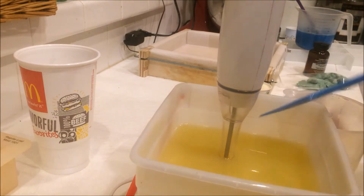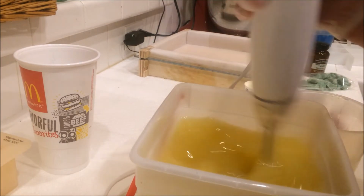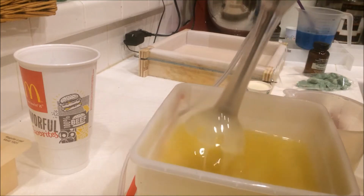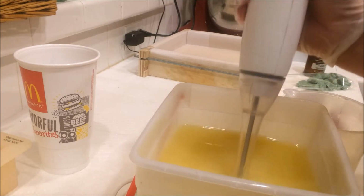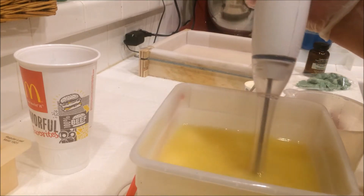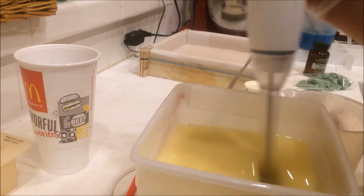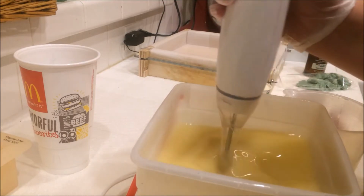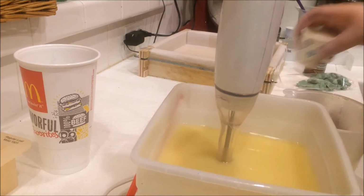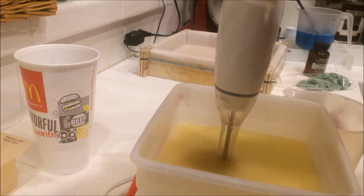And she had a very special request for her son, who likes Harry Potter and other things that young people like. Well, we all like Harry Potter, don't we? You don't have to be young to like Harry Potter. So I'm making a soap that's kind of based on some of the things from Harry Potter. And I'll show you some of the symbols that I'm putting in the soap, some symbols from the movie.